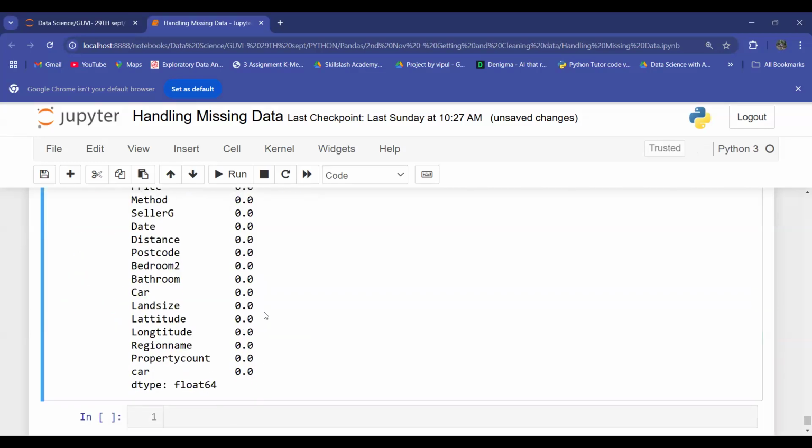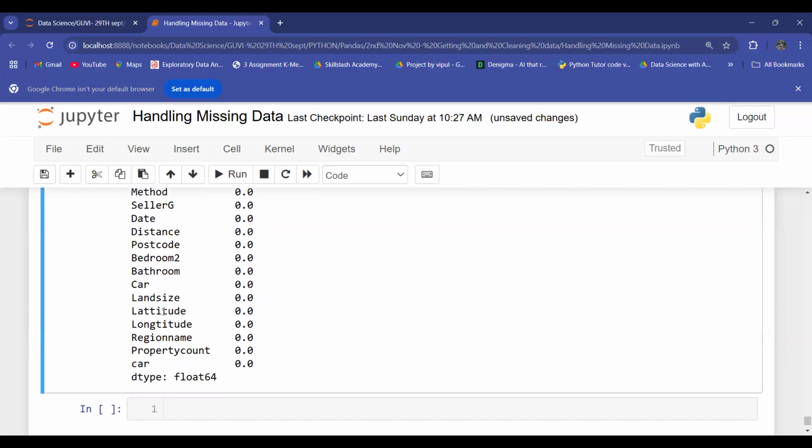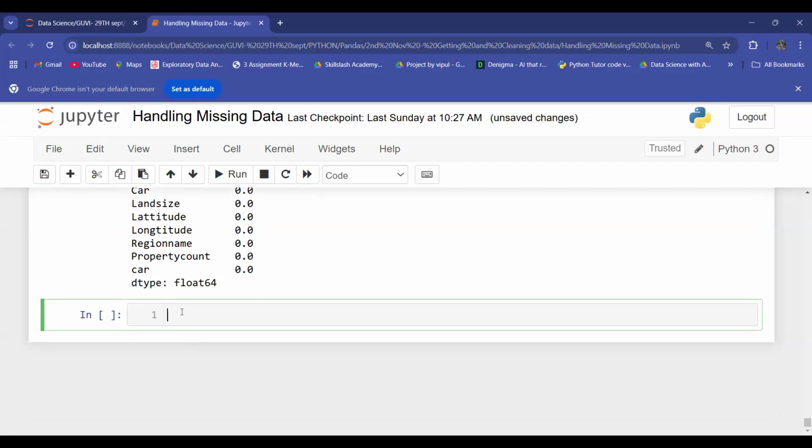And now it is not there for the other column, right? Okay, car it is 2. I think we have created another car column. All right. Now we are at the end of dealing with missing values. We have a data frame with no missing values.